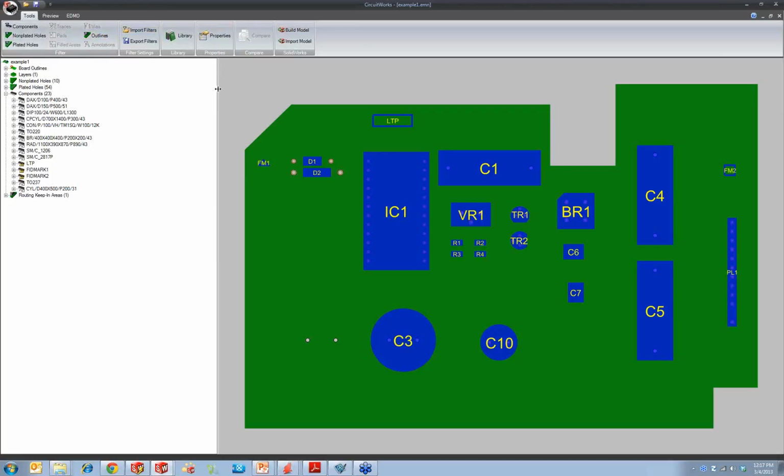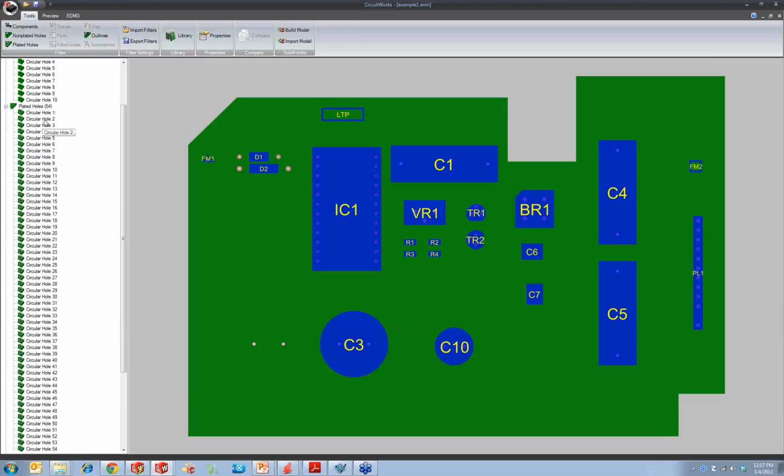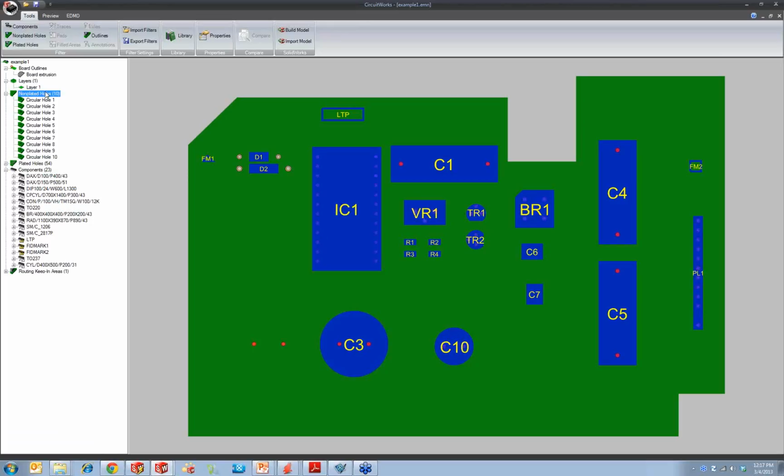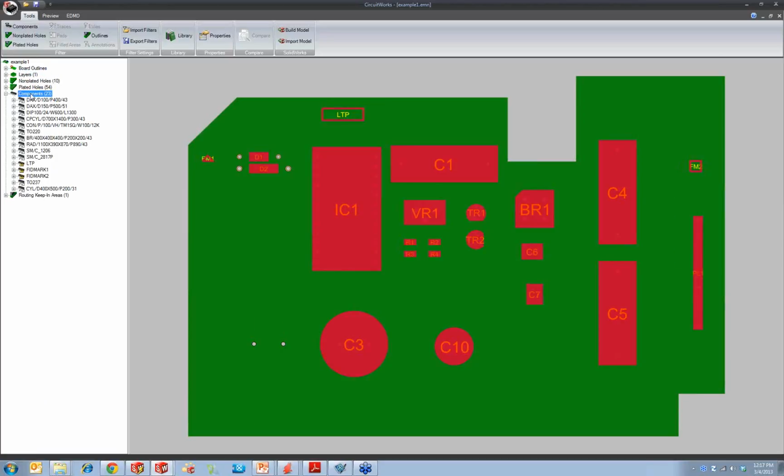And you can see it gives you a nice feature tree on the left-hand side, breaking out the different components. All right. Even at the feature level, here I have 54 plated holes on this circuit board. I have 10 non-plated holes. It's a one-layer board. Here's the actual board outline. And here are all the components that reside on the board. Now, there might be some components that reside on the top side of the board or the bottom side of the board. So you have a nice preview tab here.